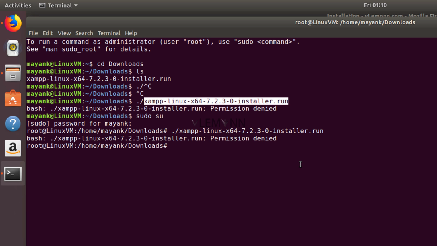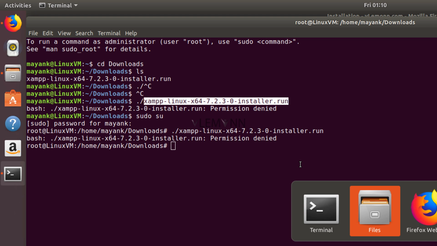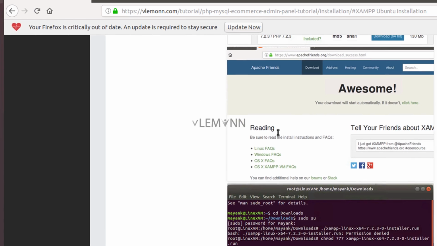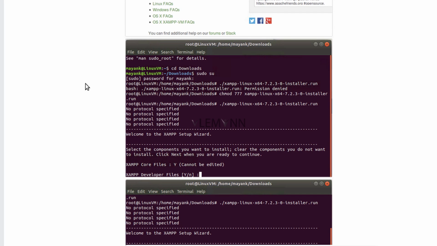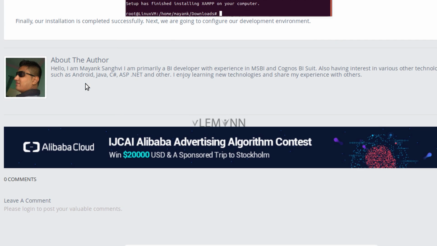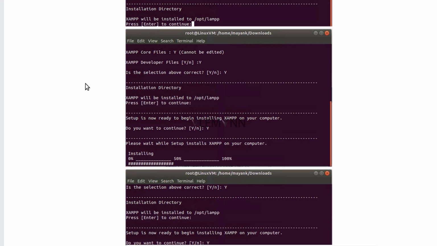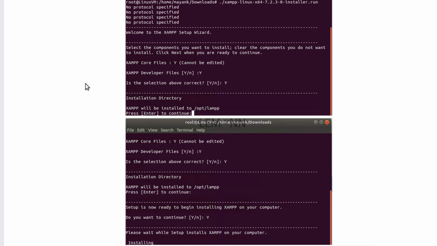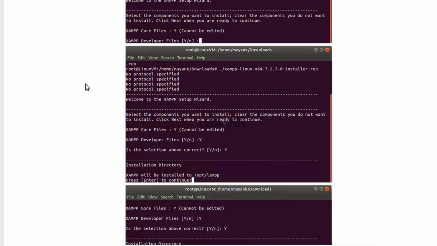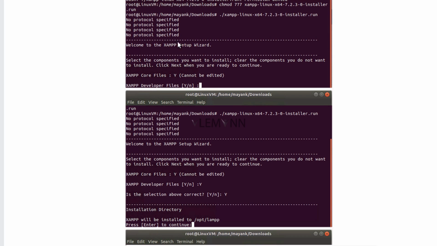Okay, so we need to change the permission for this file. For this, I'm going to open my blog post. I did not provide the command. So the command is chmod 777 and then our file name. It is available inside my blog post image.